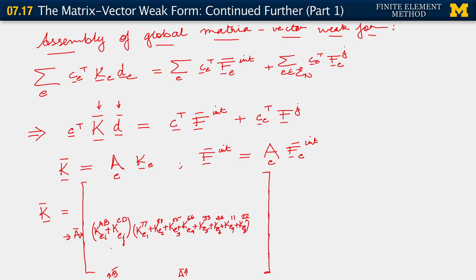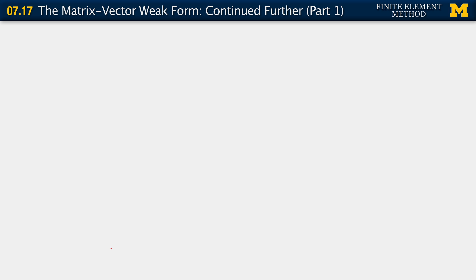And of course there could be more elements contributing to the global Ā, B̄ component of the stiffness matrix. You would essentially populate the entire stiffness matrix by doing this. Note in particular that once you have the mesh connectivity information and the local element conductivity matrix for each element, it's actually a fairly simple matter to slot them into their global positions in the global conductivity matrix. And essentially the same sort of approach holds for F̄_internal and also for F_j.